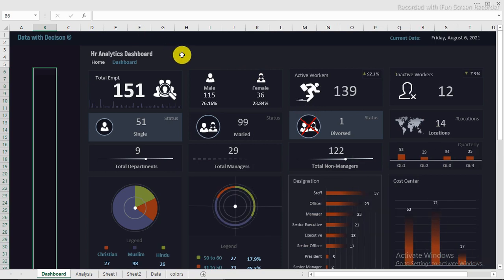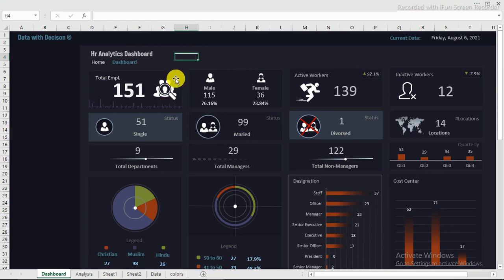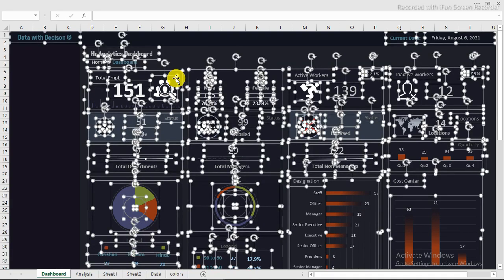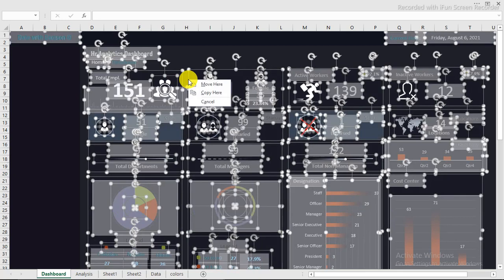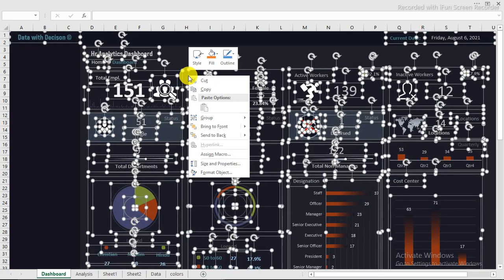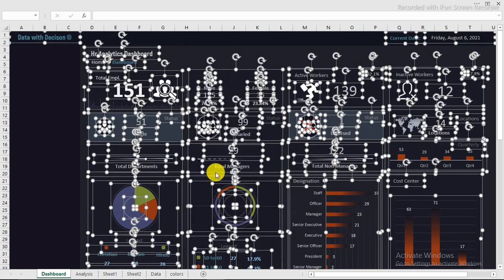So what I'm going to do right now is this. I'm going to click on any of the cards or visuals and press Control A to highlight every single thing we have right here. Do not let a single part of it be deselected. Place your cursor, make sure you're having this cross, and right click on it. Go to Format Object and click on it.